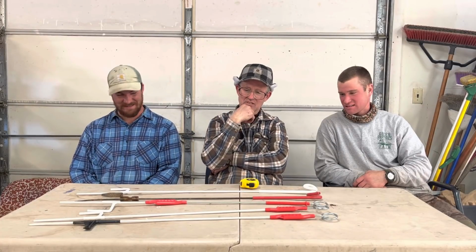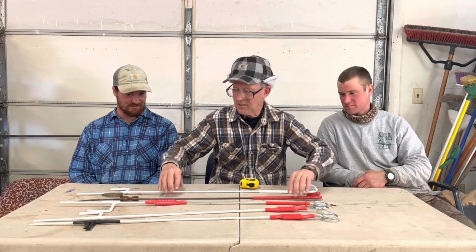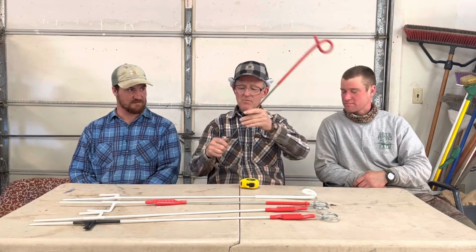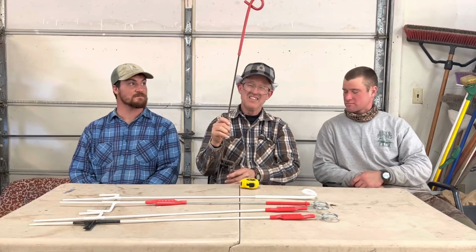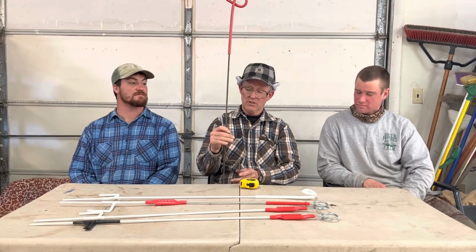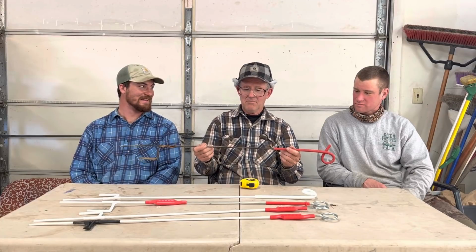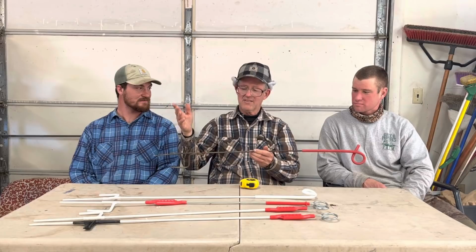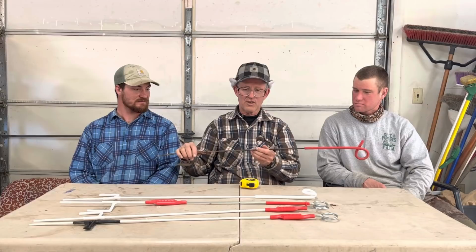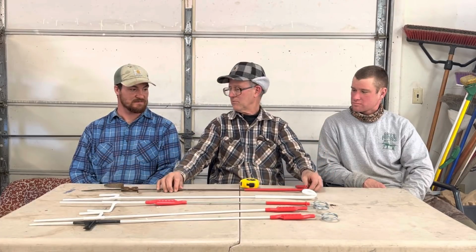Yeah, so we're anxious to get these out and try them. These are all Taragate, except for this one. Folks, this has been a good little post. I got these from Powerflex probably 20 years ago. And it's been a good post. I had 50 of them. I think I'm down to maybe 6. And it wasn't because they broke. When you're out on the land, they fall out of the four-wheeler. If you got them down in a creek and you get a big flood with the post, you don't get them back. So you lose some of them just from being out in the field.